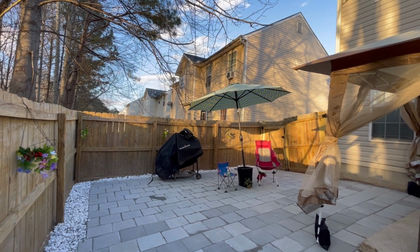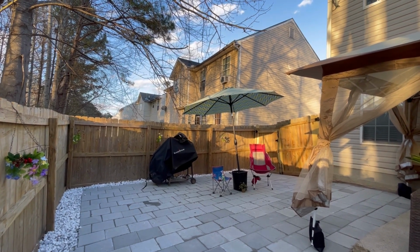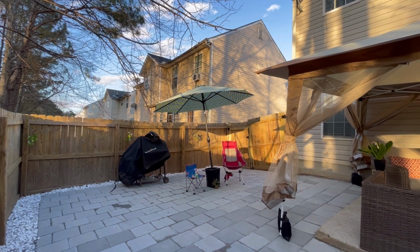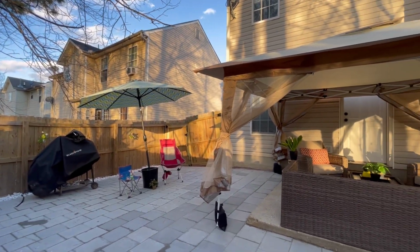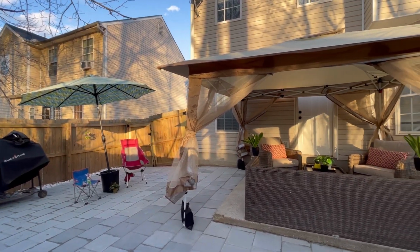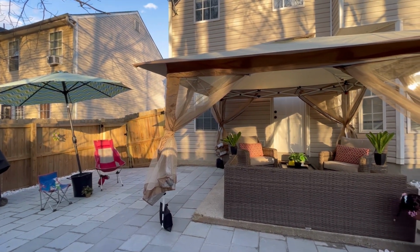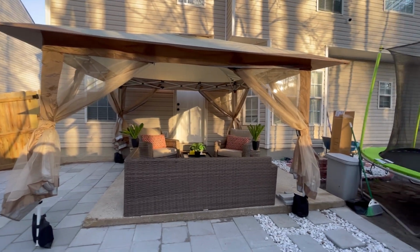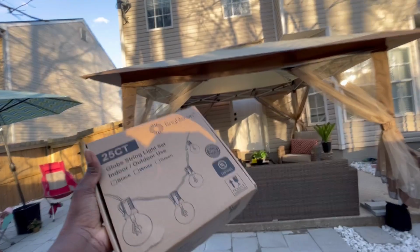This is how the backyard looks like, and I love this. I really love how it turns out. We're gonna be spending so much time here with my family, and the kids, they love it. This is how it looks like. I hope you like this video.